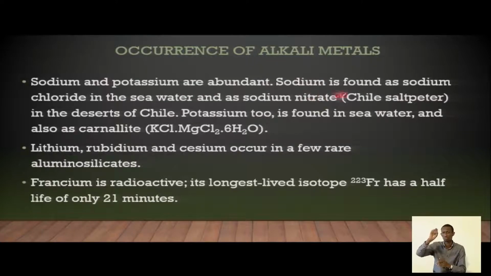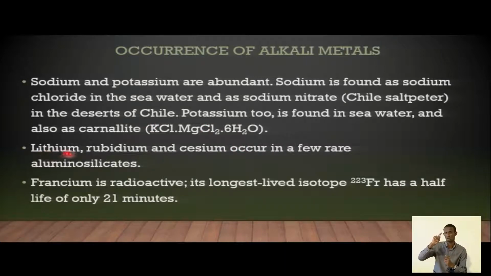Sodium is found as sodium chloride, as I was saying, in the seawater, and as sodium nitrate in the deserts of Chile. Potassium, too, is found in seawater, and also as carnallite. Carnallite is a compound salt which contains potassium chloride, magnesium chloride with 6 moles of water. So these are crystals of carnallite.